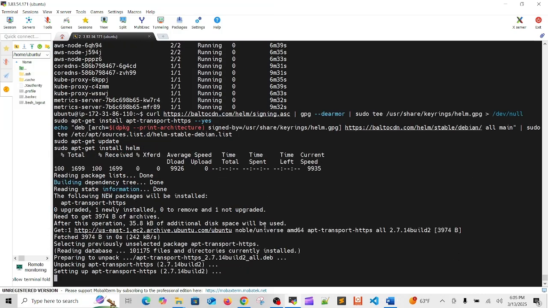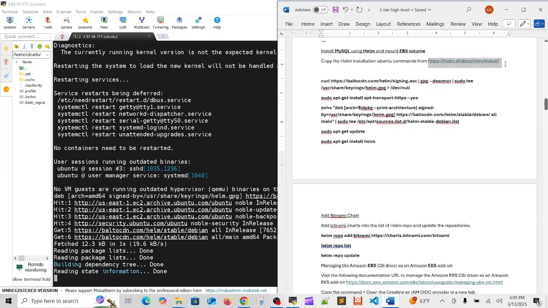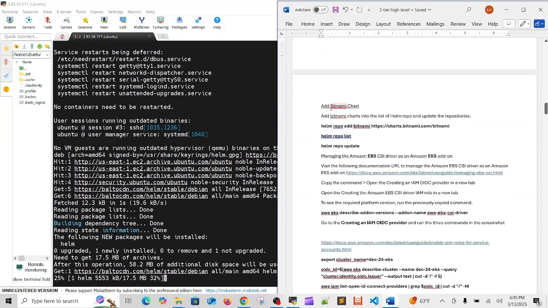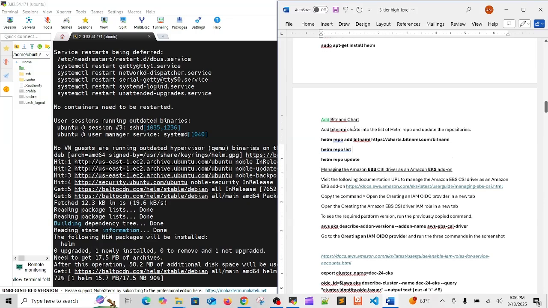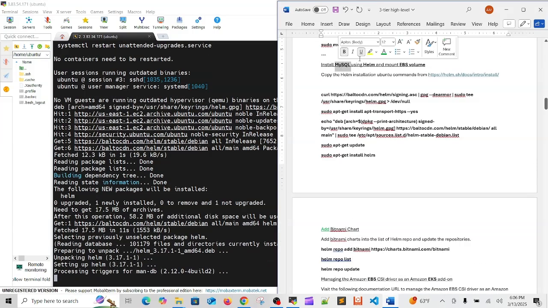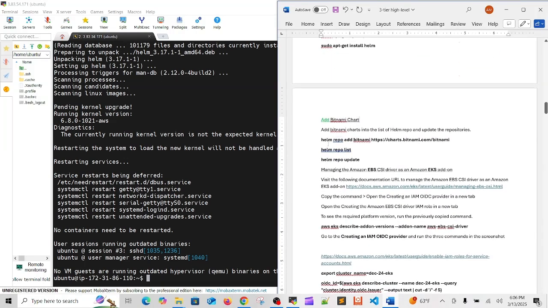If this is not working, then please go here for the update. You can get the update there. Then I have to add the Bitnami chart after installation. Now doing the installation of MySQL.